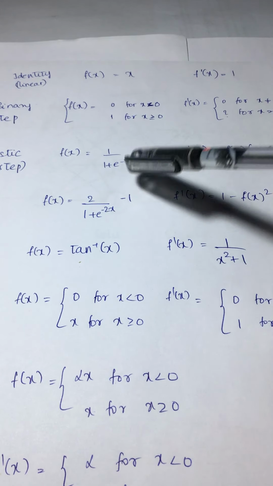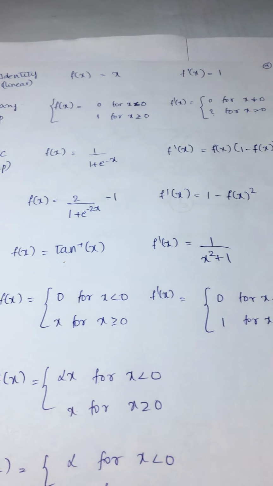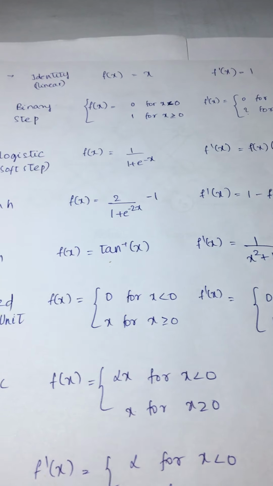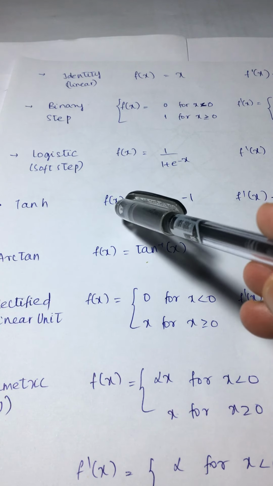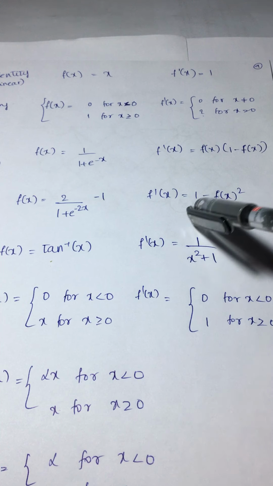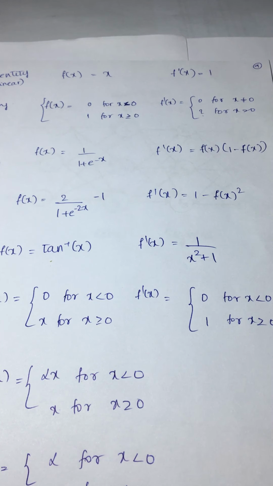Next is your logistic, or you can say your sigmoid function. This is basically the formula 1 by 1 plus e power of minus x. This is the particular derivative of your sigmoid. Next is your tanh function, a tangential hyperbolic function. This is that particular formula 2 by 1 plus e power minus 2x, and this is the derivative of it. For people who are not sure or have some doubts on derivatives, you can check the session in linear regression where how to calculate derivatives was explained in detail.